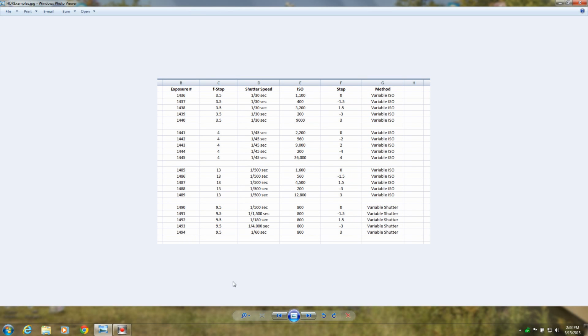The second reason is that the smallest and largest values of the ISO are calculated to be 1100 divided by 8 and 1100 multiplied by 8. These are 138 and 8,800 respectively. The closest values that the camera could match were ISO values of 200 and 9,000 respectively.